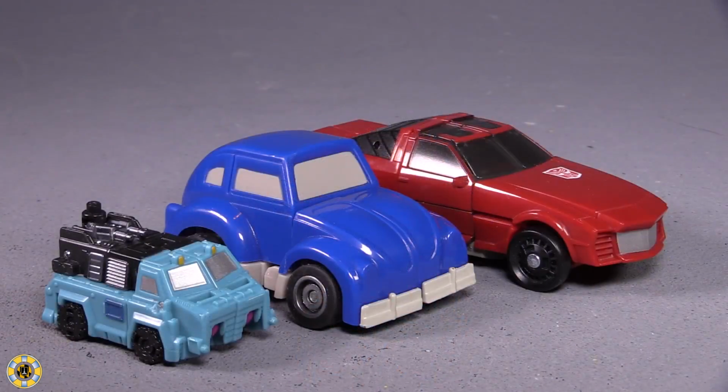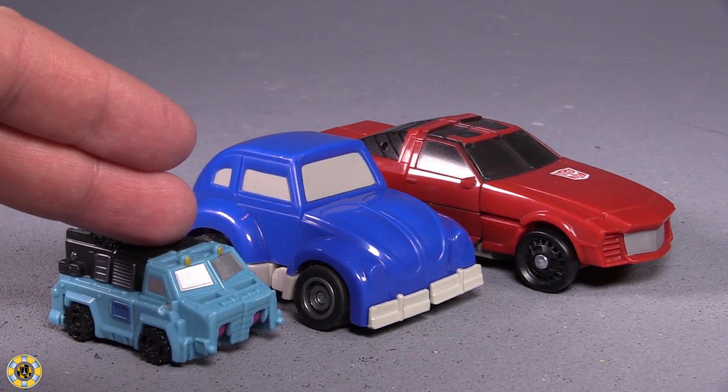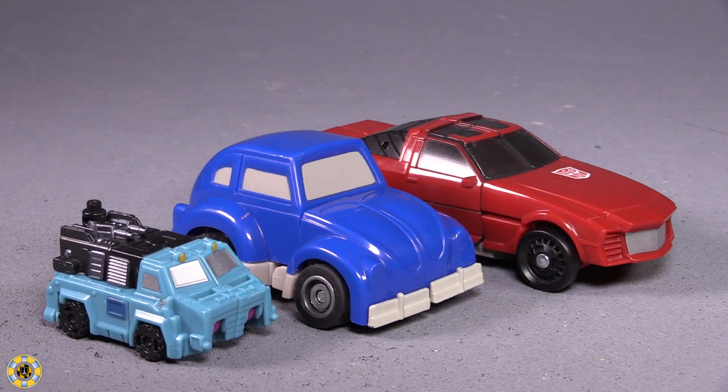Oh well. Now, in terms of scale, the figure is somewhere between a Battlemaster and a Legends-class Transformer from the current lines. I was going to compare it to Bumblebee, but I couldn't find my Legends Bumblebee from Siege? Power of the Primes. Yeah, that.